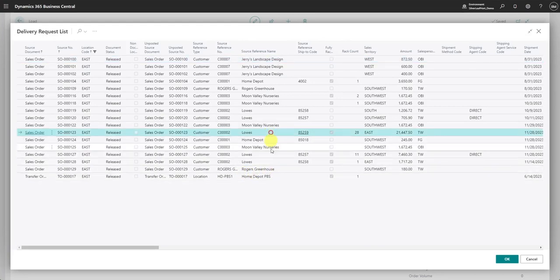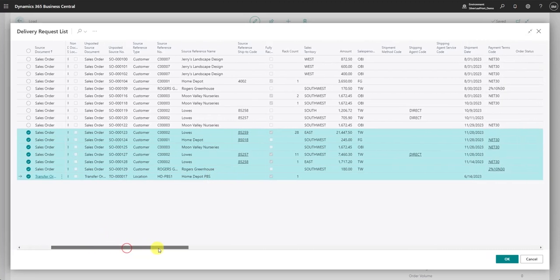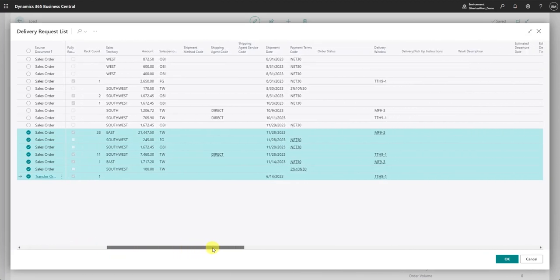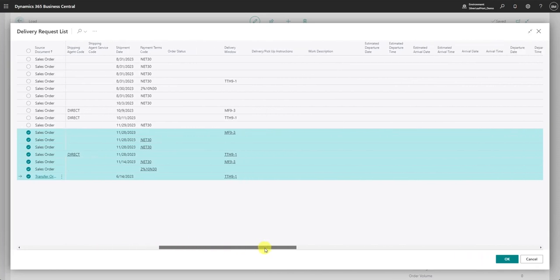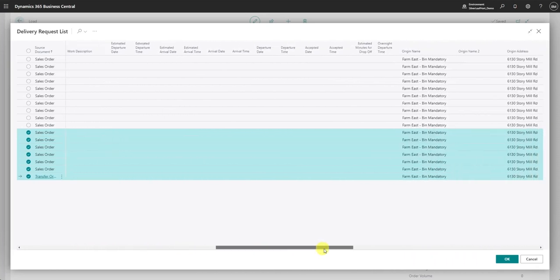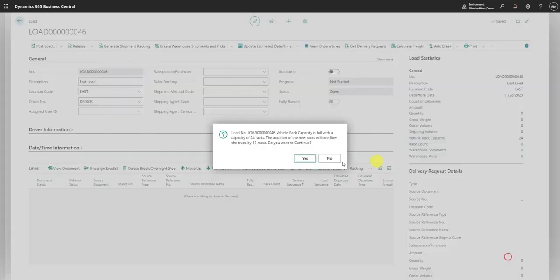I'm going to go ahead and just choose these orders right here. There's quite a bit of information to help your team filter and identify orders that should be assigned to a load together. We can go over those fields with you at any other time. So I'm just going to choose these and say okay.